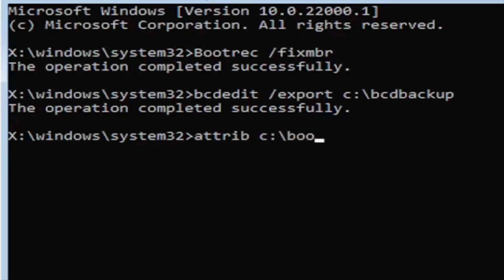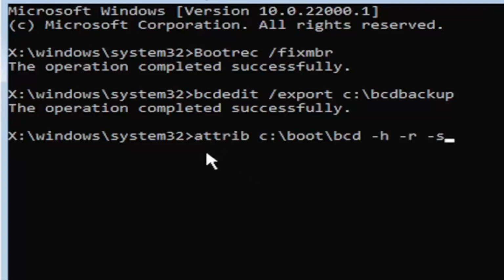/boot, B-O-O-T, /BCD, space -H, space -R, space -S.